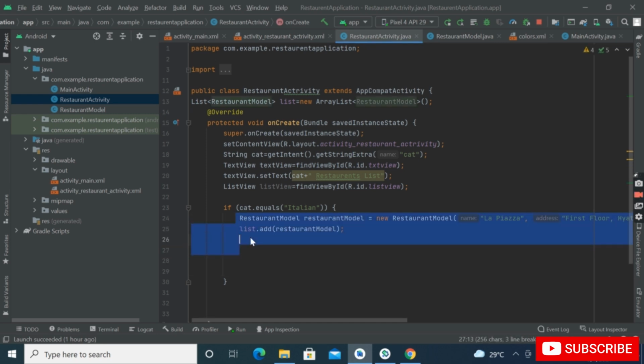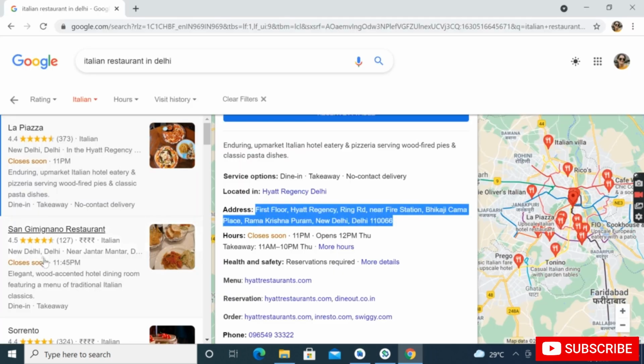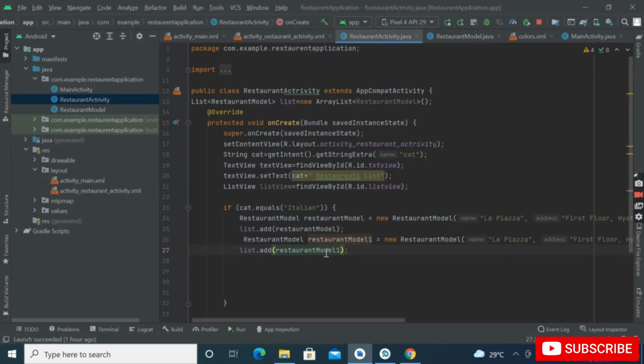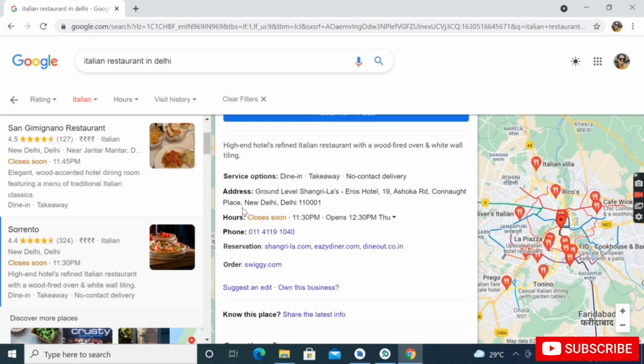Copy this, added, copy and paste it here. Let's make one and add it here and change the restaurant name. Let's take this one. Here, and its address. Remove this.